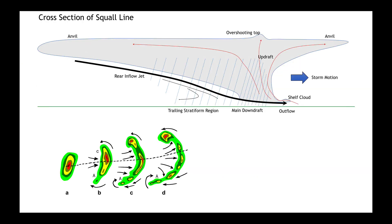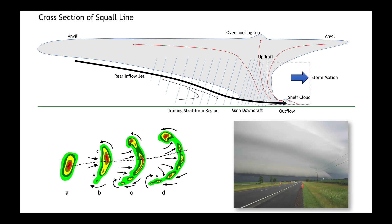I pulled these out of my notes from a course I used to teach at the University of Illinois to show you a cross-sectional view of these squall lines. When they approach you, you often see this beautiful shelf cloud — this low-hanging cloud that kind of gives you a warning. The main convective part of the storm, the part that produces really heavy rainfall and gives you those strong winds in the squall line, which damage so much of our crops, follows right behind the shelf cloud.